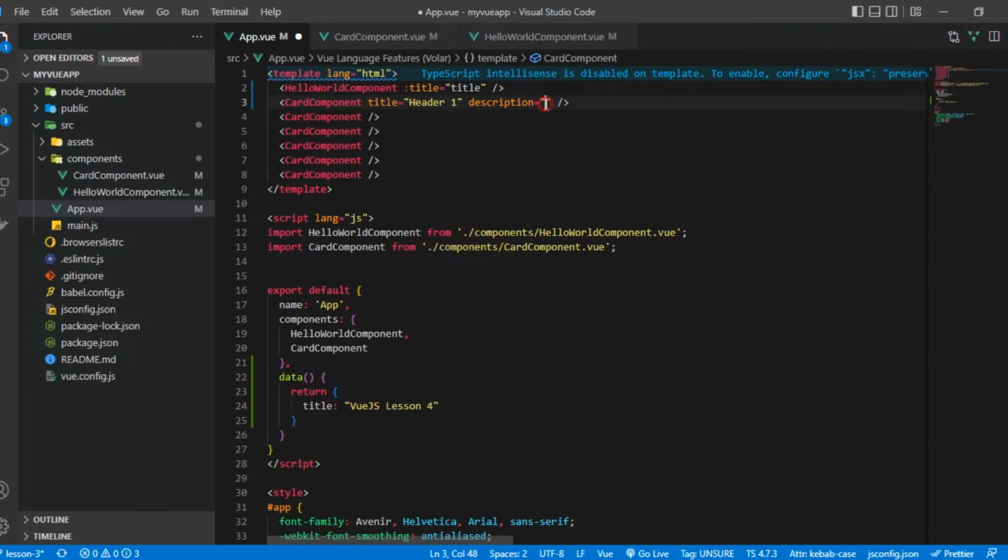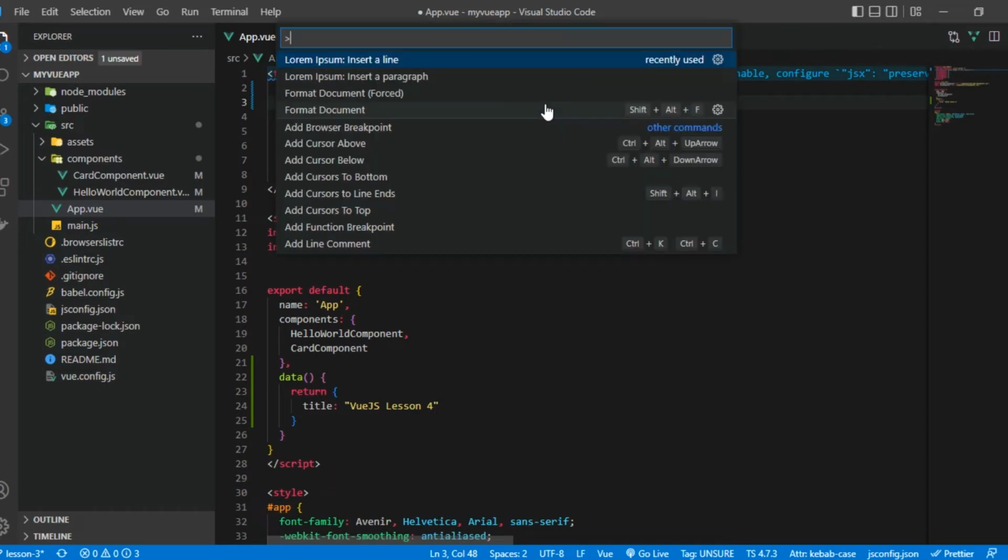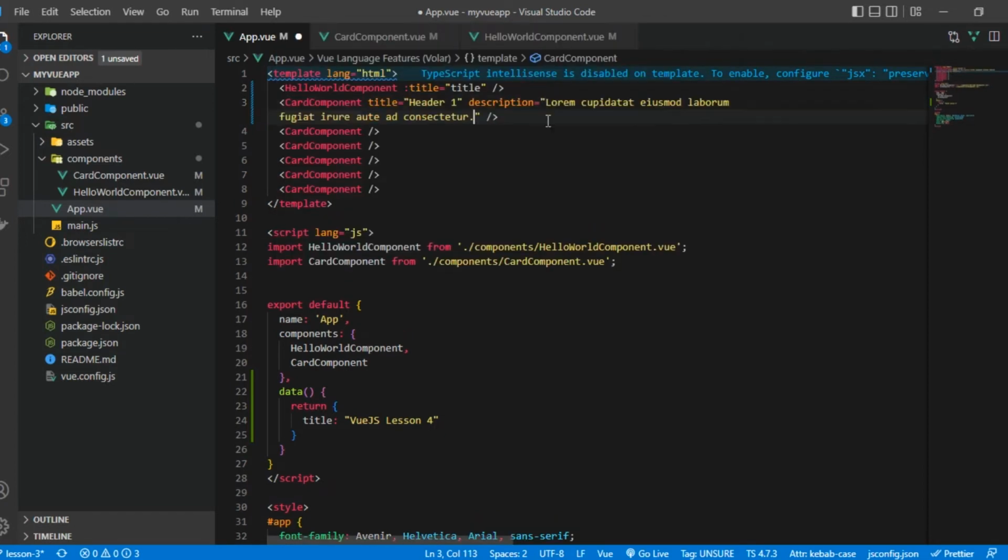Lorem ipsum, insert a line. That's basically an extension that I'm making use of. I'm going to copy this and paste it here, and you can hold down your alt key and click to select multiple places.